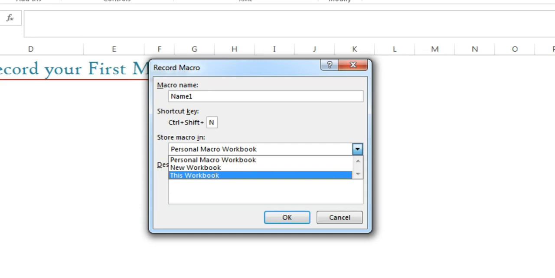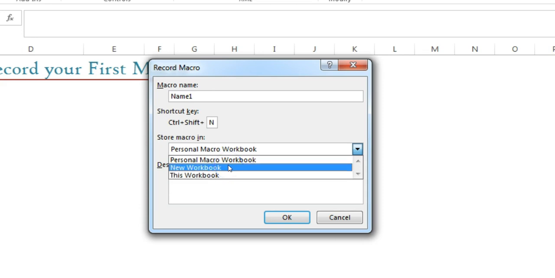I hope that you may have come across this kind of workbook in which you can see a button, and when you click on the button, something happens. So that's a macro that has been recorded in this workbook only. The next option is new workbook. If I go with this option, it will open a new workbook. Whatever work we are doing in this workbook, all the actions that are converted into a language will get saved at the backstage of that very workbook, not in this workbook.